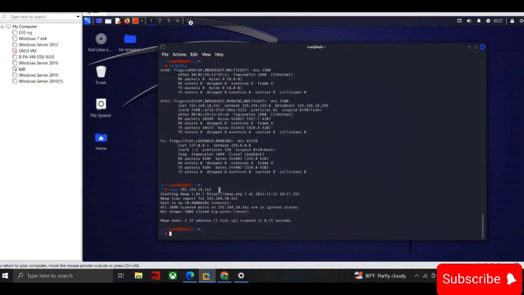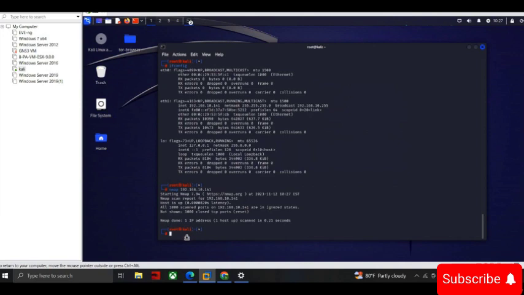Okay, so this gives all the information about this particular host. It gives me the version, then the nmap scan report, and the host is showing up, which means that this host is up. Then all the ports are in ignored state, and all 1000 TCP ports are not giving the information. But nmap done: one IP address, one host up, and it gives me the time. It gave me the result. So this is the most basic scan, and you can do it for every IP address in your network.